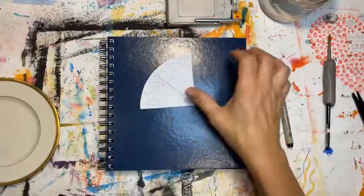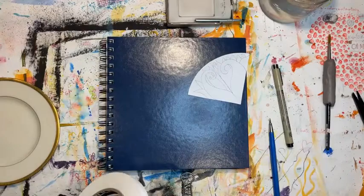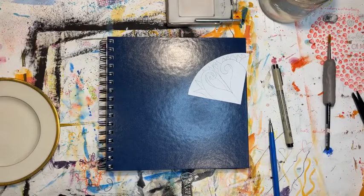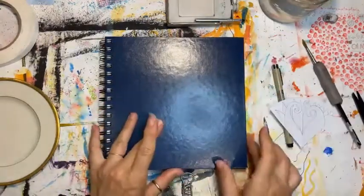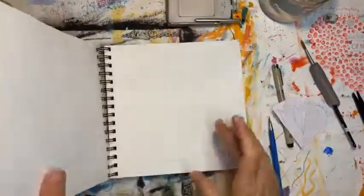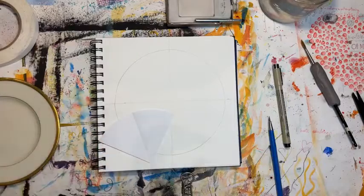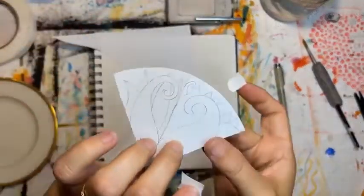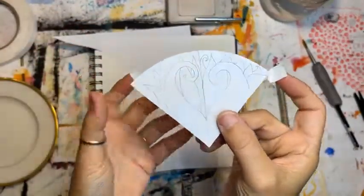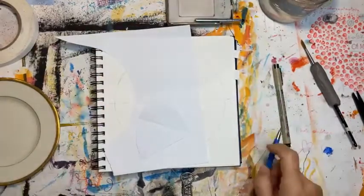If you have a little bit of tape, I just realized mine is sitting right here — it's much easier to tape it onto your design than to have it moving around. Take a piece of scrap paper from your cutout — just the computer paper scrap piece — and then take your quadrant, flip it over, and put the tape on the side because you're going to need that eventually.